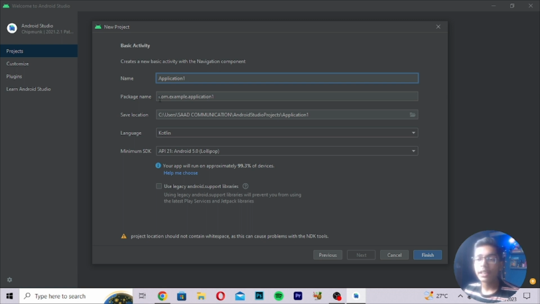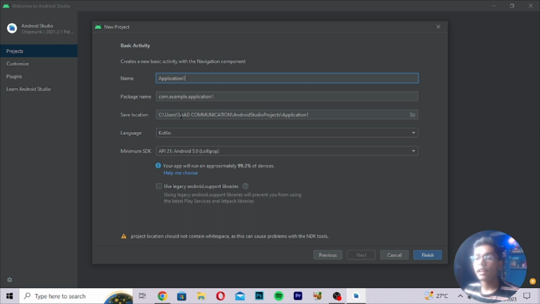That package name is application1, so when we build this application and want to publish it on Play Store, this package name plays a main role. When anybody installs the app from Play Store, on their mobile it will have the name of the package, which is application1. So like this, here I am also having my package name, application1.